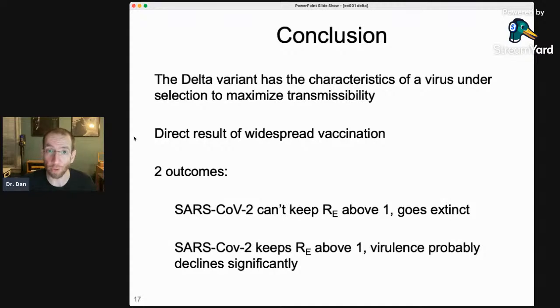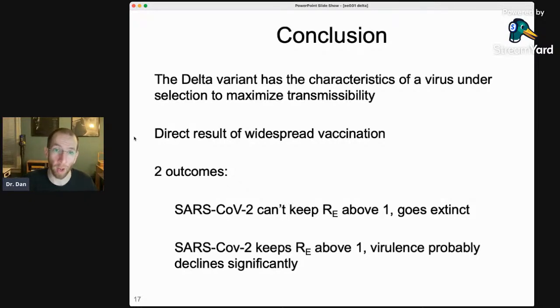So what is a potential outcome here? I'm going to make a prediction. Predictions are hard, especially about the future, but I'm going to make a prediction here. We'll see how this holds up. But one of the potential outcomes, and I don't think it's super unlikely, is that SARS coronavirus 2 basically becomes the 5th circulating coronavirus that causes a common cold.